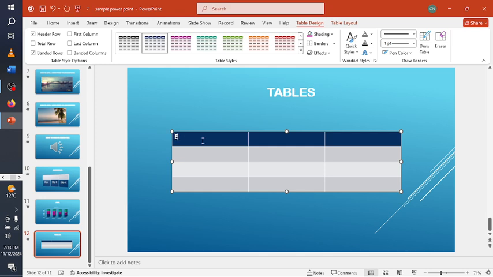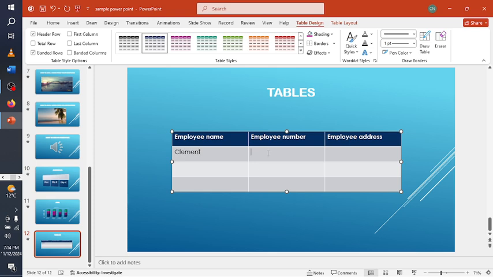So I can say employee name, employee number, and employee address. This is just an example. For employee name I can use, let's say, Clement.